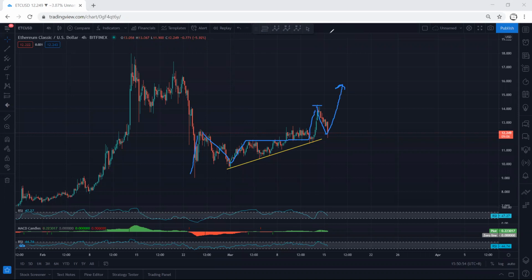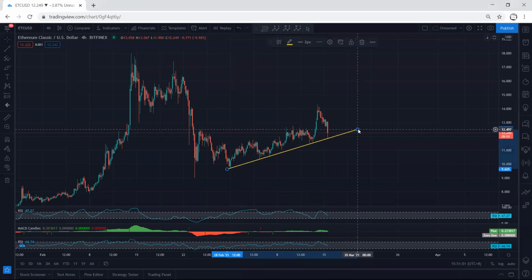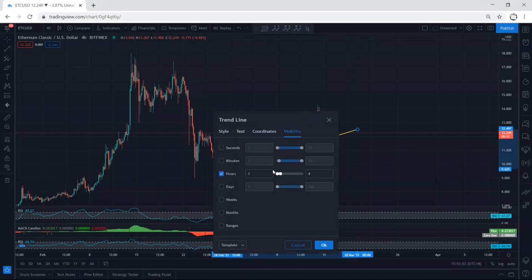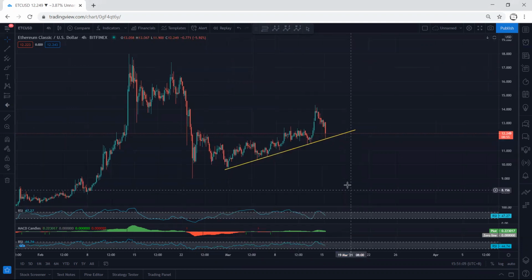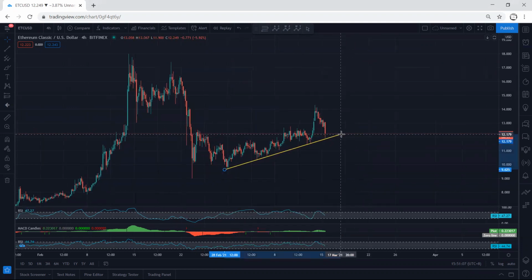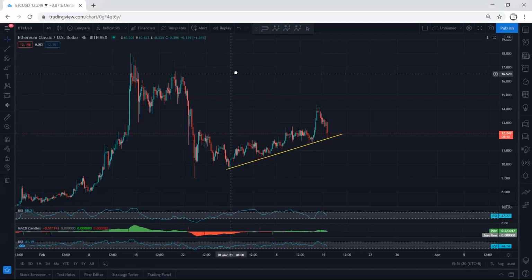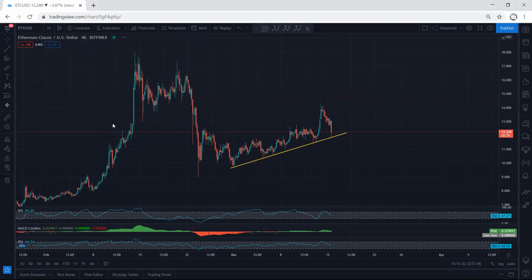Now the thing is, how deep can this one go? Because if we move our trend line, we can see that it almost touches the trend line. That means if we get any reversal, we can look for buy, but we can still expect the continuation. We need to get the reversal before we look for buy, even though this one can continue, break this low and go deeper. Now we want to see how we can look for buy.